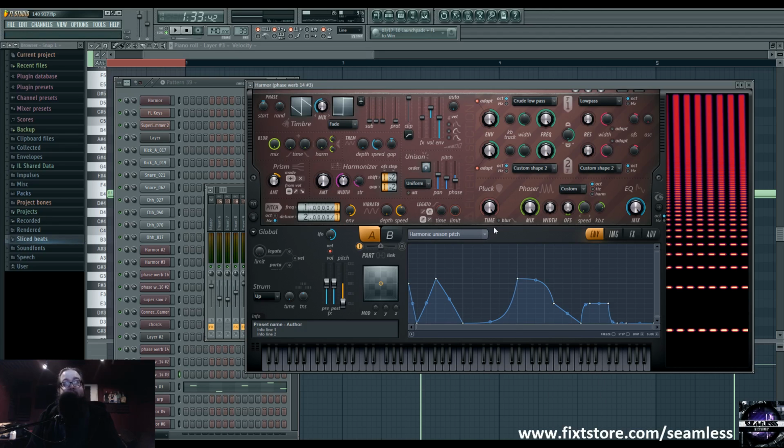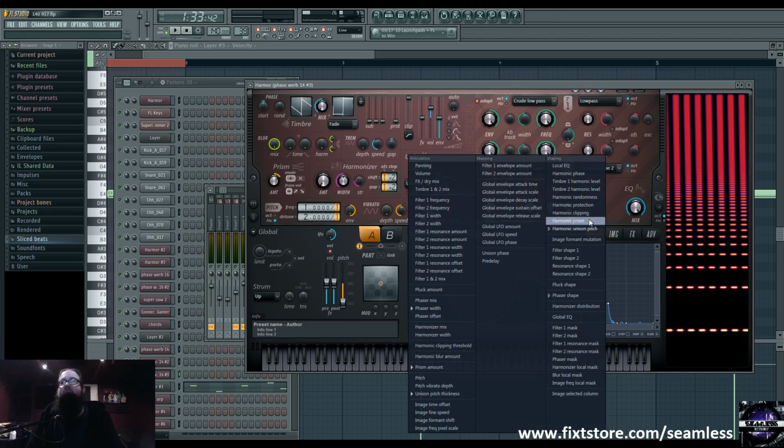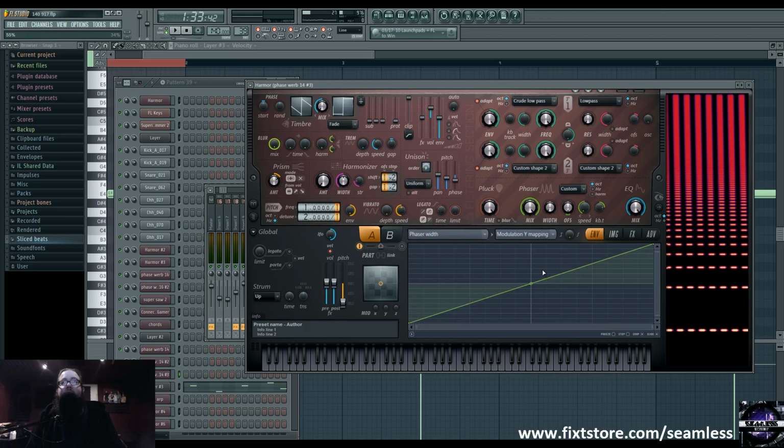This is phase verb 14. It's set to the second position of the unison detune, which is the harmonic detune. Can't remember all my terminology, which means it makes it a bit of a square. The prism, I believe, is the default prism shape. Yeah, because I had to mess with it. The phaser width, phaser amount, that's prism amount. Unison pitch thickness, automates down, we covered that. Phaser width is Y mapping, which I did not change at all. I didn't use that automation at all.